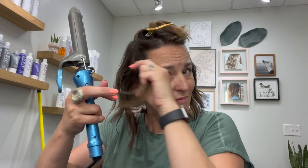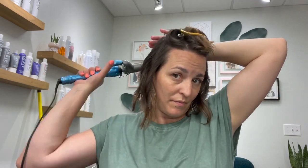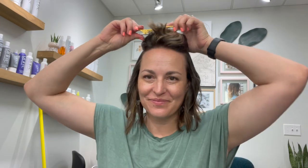Now let's do the other side, because switching sides can be tricky — even I struggle a little. Take a vertical section, the arm of the curling iron goes in front no matter which side you start on, check the temperature, unwind, and smooth over those ends. Continue the same thing all the way around. One side is probably going to be harder than the other depending on hand dominance. Take your hairspray and spray both sections.